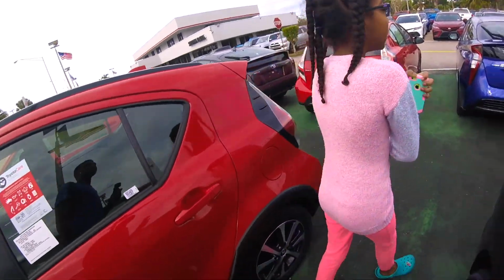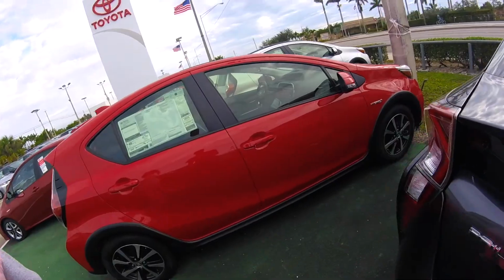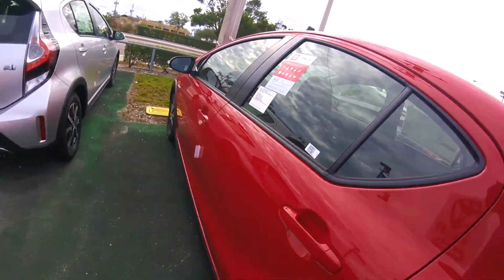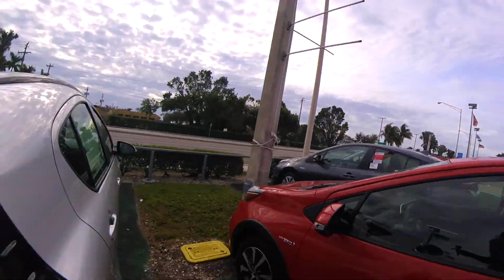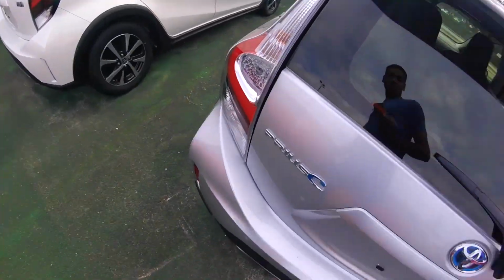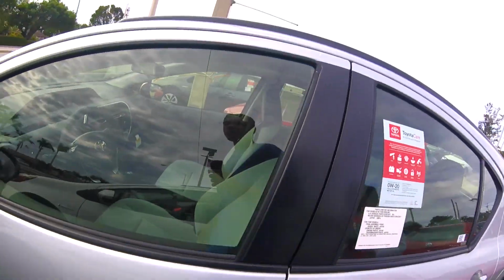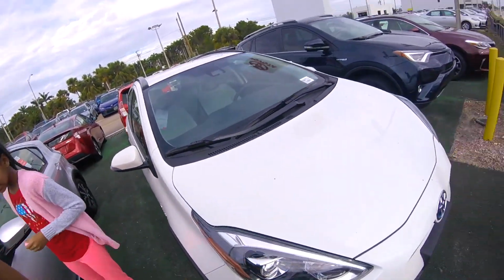I don't think all the cars are open because at night anyone can come here, Alana, unless they have like a super master key that locks all the cars. That would actually be really cool. Look at the rims on this. Can you imagine they have a super master key that locks them, and this car's open? Prius C. I see you driving one of these cars. Some are open, Alana. Some are.